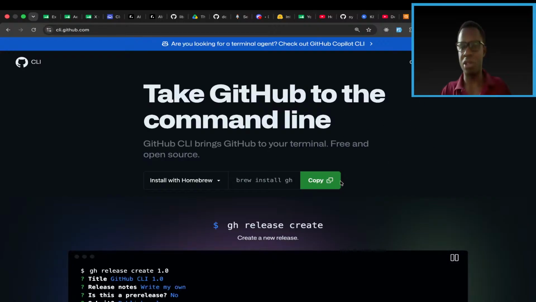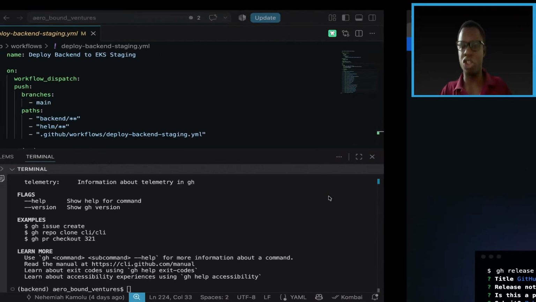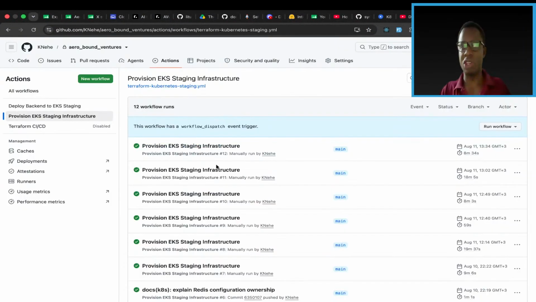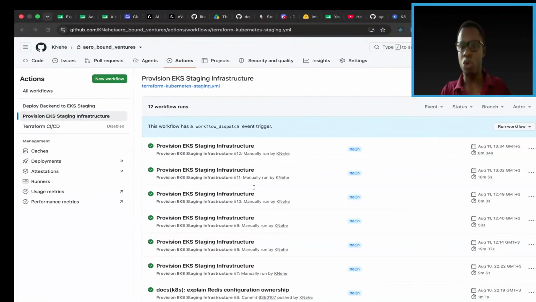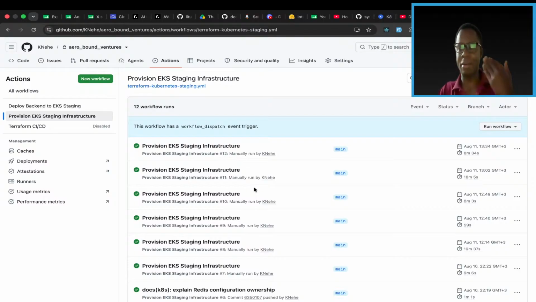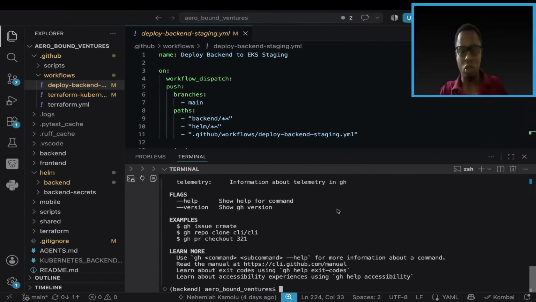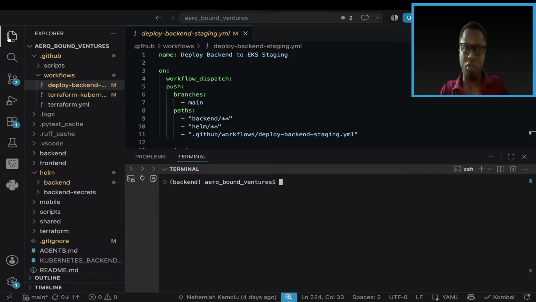So I installed this command line tool called gh, and using gh I'm going to trigger that workflow, the provisioning of the infrastructure, and you'll see the UI that is set up being deployed automatically. There are three ways you can do it: by doing a git push, which I assume everybody following this playlist knows how to do, and that will automatically run a workflow. But we can also use this button to destroy or apply manually, or use the GH CLI. I'll show you the things that are not obvious in this project.